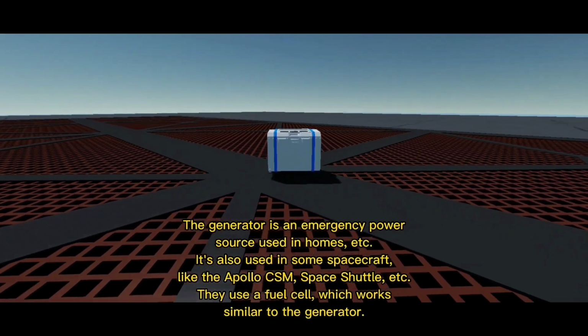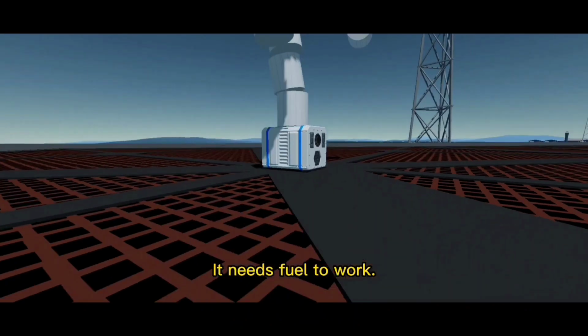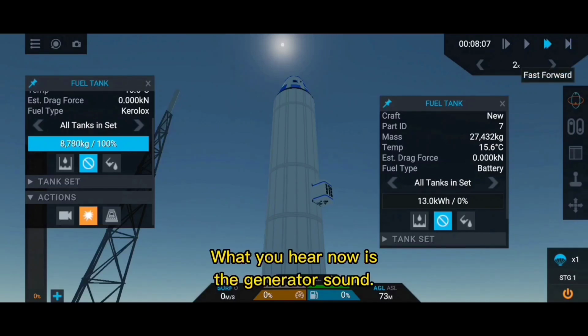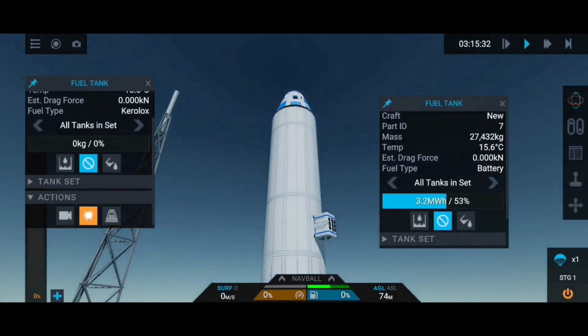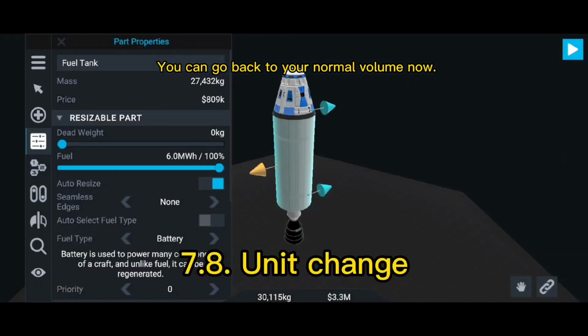7.5 Generator or fuel cell. The generator is an emergency power source used in homes, etc. It's also used in some spacecraft, like the Apollo CSM, Space Shuttle, etc. They use a fuel cell, which works similar to the generator. It needs fuel to work. Let's demonstrate it. What you hear now is the generator sound. It works nice.